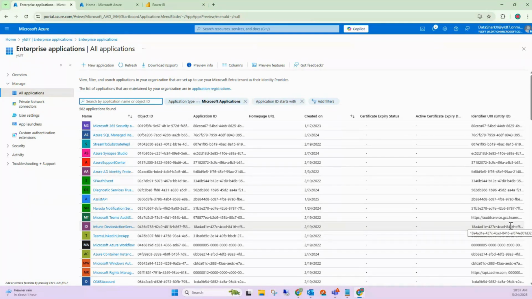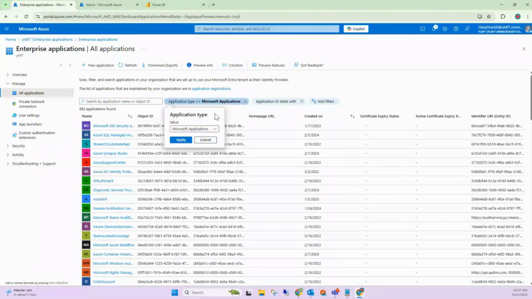It can be a Key Vault, it can be Intune, it can be Power BI service, etc. So that is the concept of identifier URI. And these are the Microsoft applications. Microsoft applications are nothing but Microsoft offerings, every Microsoft offering has its own unique application ID and a unique identifier. This provides the list of that.